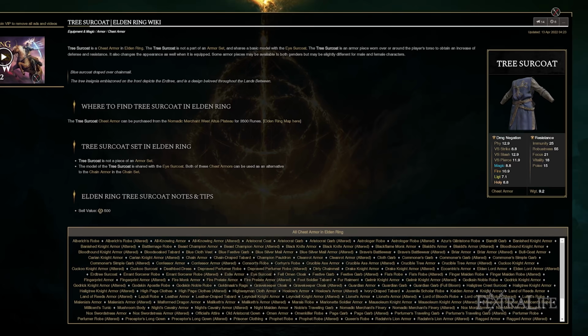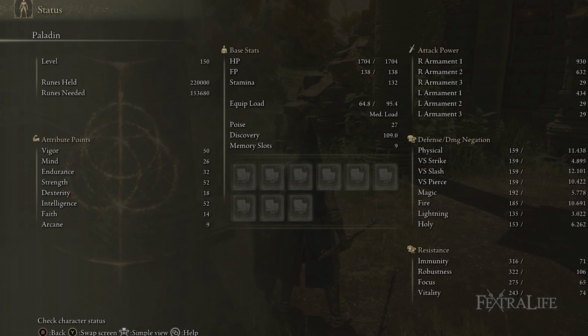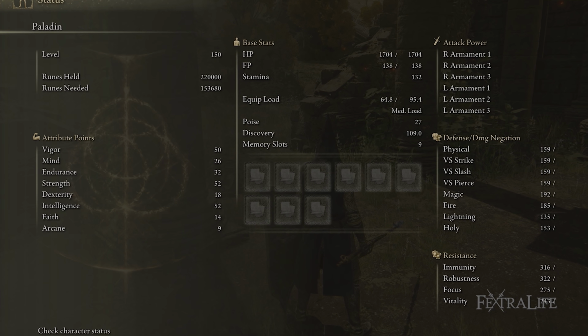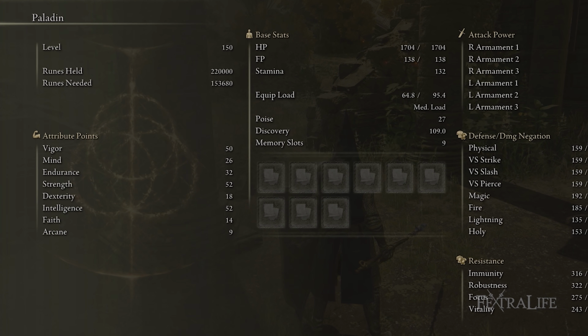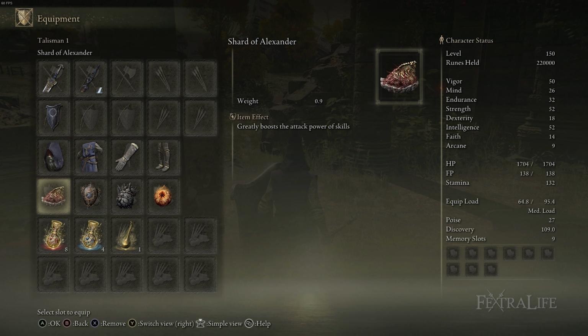Really the reason for that is because if I go too much heavier, then I have to put more points in endurance. And more points in endurance means fewer points into attributes that increase damage or fewer points into vigor, so we have less health. So there's a fine balance here between how much protection you want to have and how much damage you want to deal, so that's why I went with that. But you can do whatever you want there, as long as you can medium roll.